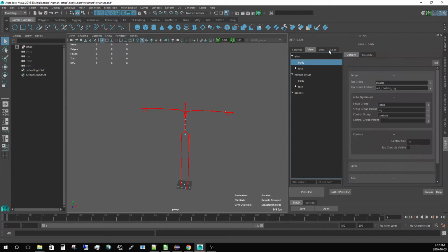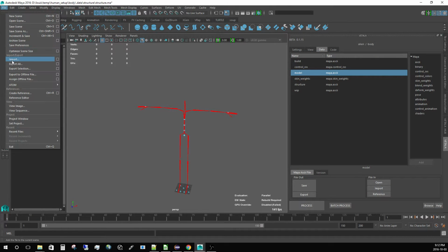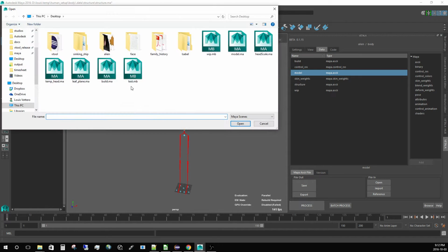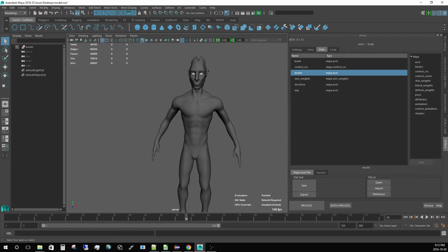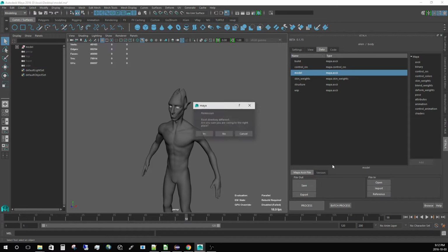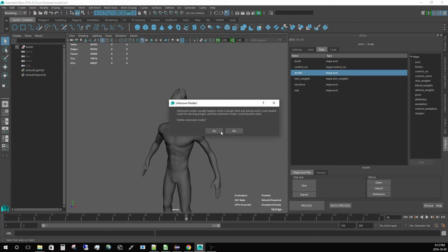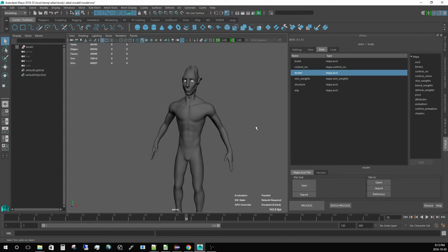And I can go here and go to my model and bring in my alien. So I'll import open scene. I'll bring in my model. So I want to rig this character. So I'll save this as my model. I'm in the alien context, so that's fine. And I'll call this initial. Yes, let's delete unknown nodes. And then I think it's coming from 2017. That's why there's some unknown nodes.